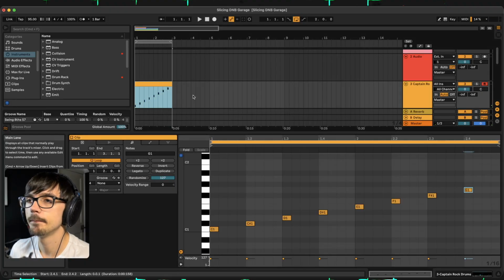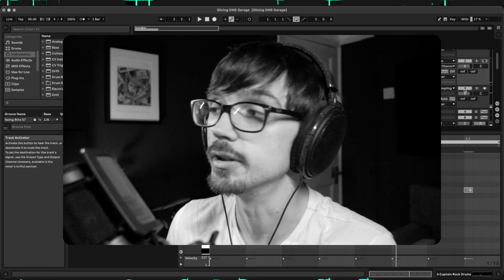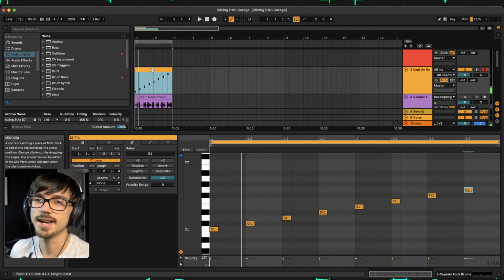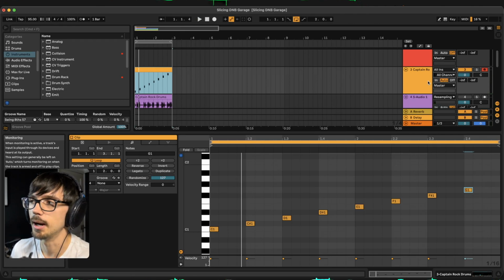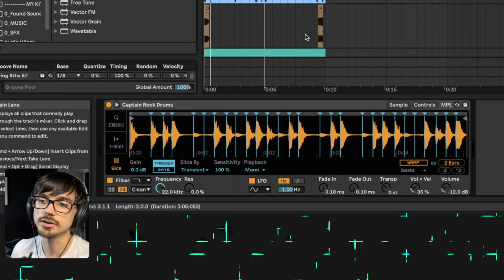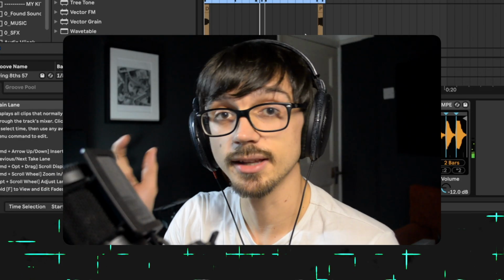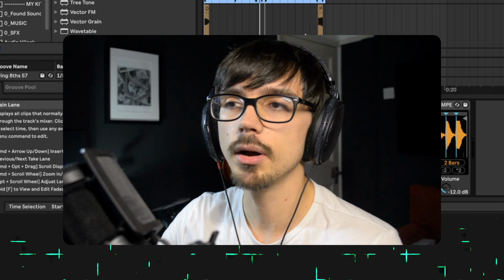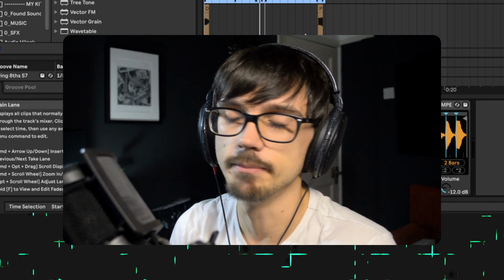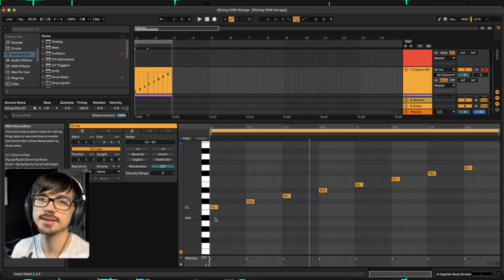And if I press play, I should probably have muted the original track. You can hear it's playing those individual slices one by one. And if we double click on the track header to go into the device view, we should be able to see it's essentially going through each slice one by one, because we have made that pattern moving up one note at a time.